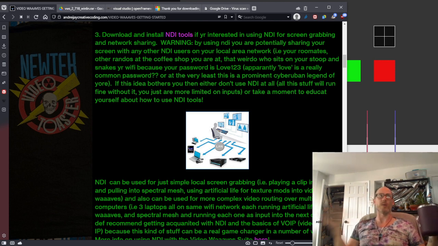It is network based, so you can basically screen capture from any other computer that's on your local area network. Pretty amazing. The implementation on my side is very bare bones and could use a lot of work. It's another thing that I'd need more funding and more time to develop if people want a lot more of that stuff. I don't think it's a huge priority for anyone though.